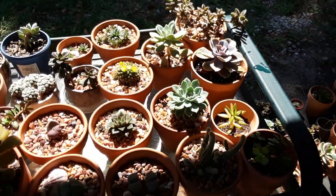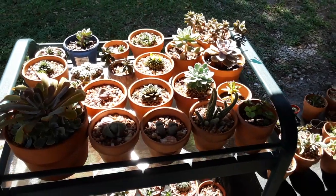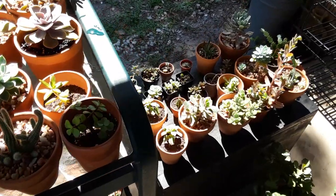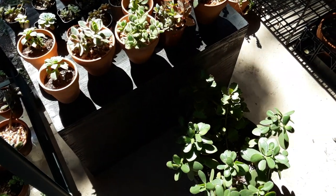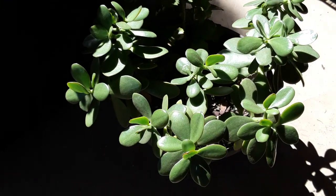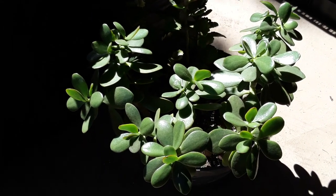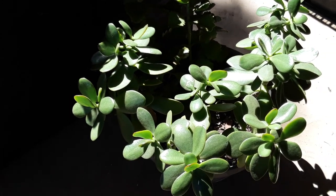By dry period, it depends what time of year it is and if they're dormant or not. Knowing the dormancy of your succulents is really, really important to tell when they need waterings and how much. These jades, for example, only need waterings maybe once a month to twice a month in the wintertime for me, compared to once a week in the summertime. It all depends on the climate. Just remember: the bigger the leaves, the less water they're usually going to need.